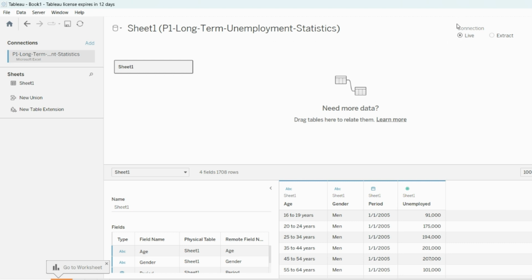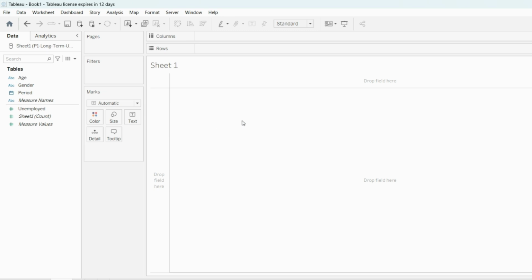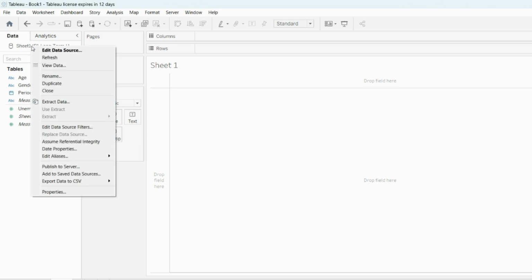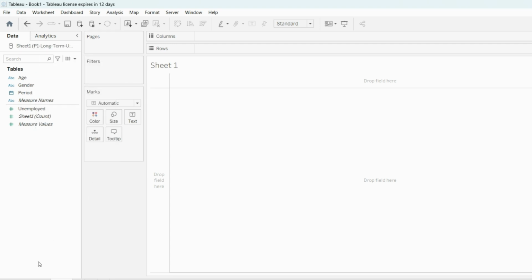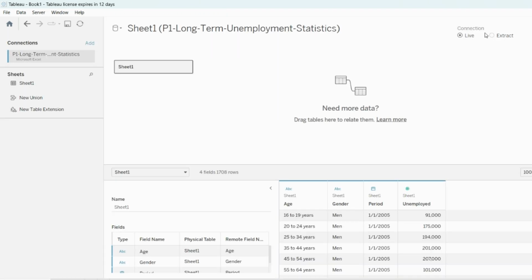First of all, we will look at the live connection. What is it and what does it mean? There are two options. You can do the connection setting from here. Otherwise, you can go to the sheet and do it from there as well. How will you do it from here? You see there is the sheet name, Sheet 1, and the data set name. You can right click on it and go to Extract Data, and the data will be extracted from here as well. No problem. So we will do it from here only. If you want to do it from the other screen, you can go to the data source and you will find it over there.